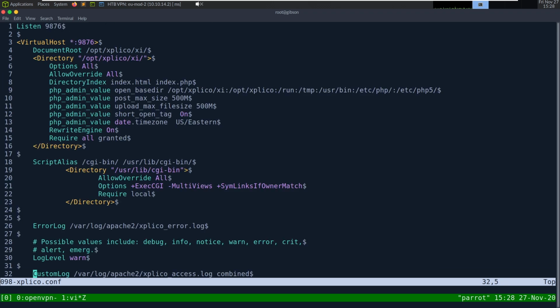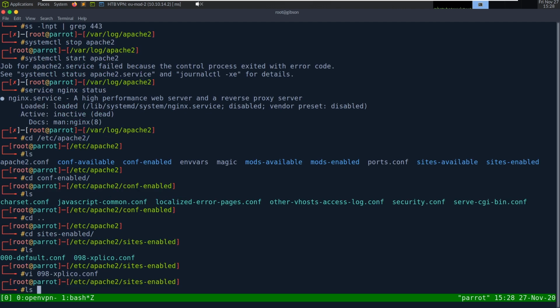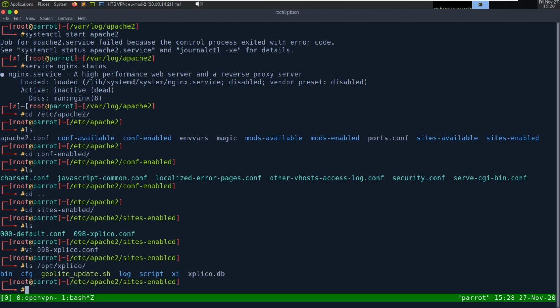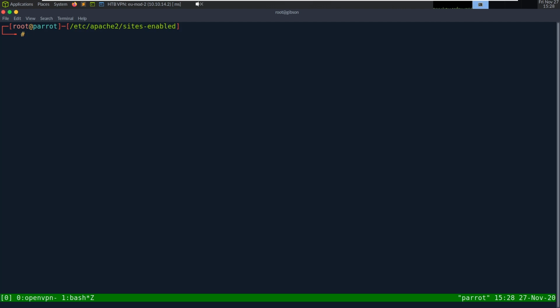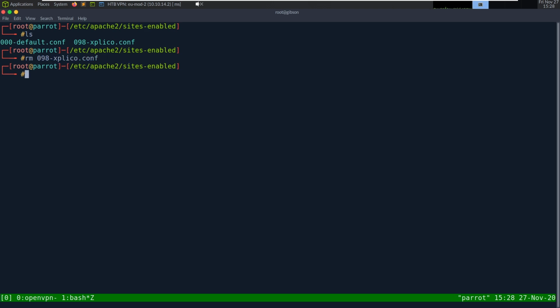I'm not sure what I did to do that. Is that default in parent? ls /opt/... Probably installed some package that did that. rm. And now it starts. Okay.